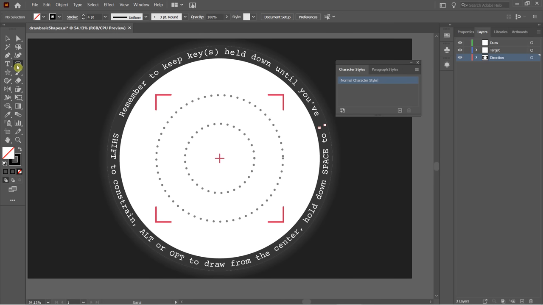Let's try some other ones. Let's go over here to our rectangular grid tool. Really good for organizing your content in a very structured way. But as the name implies, it's going to create sort of like a table, if you will. How it creates a certain number of rows and columns is really up to us.